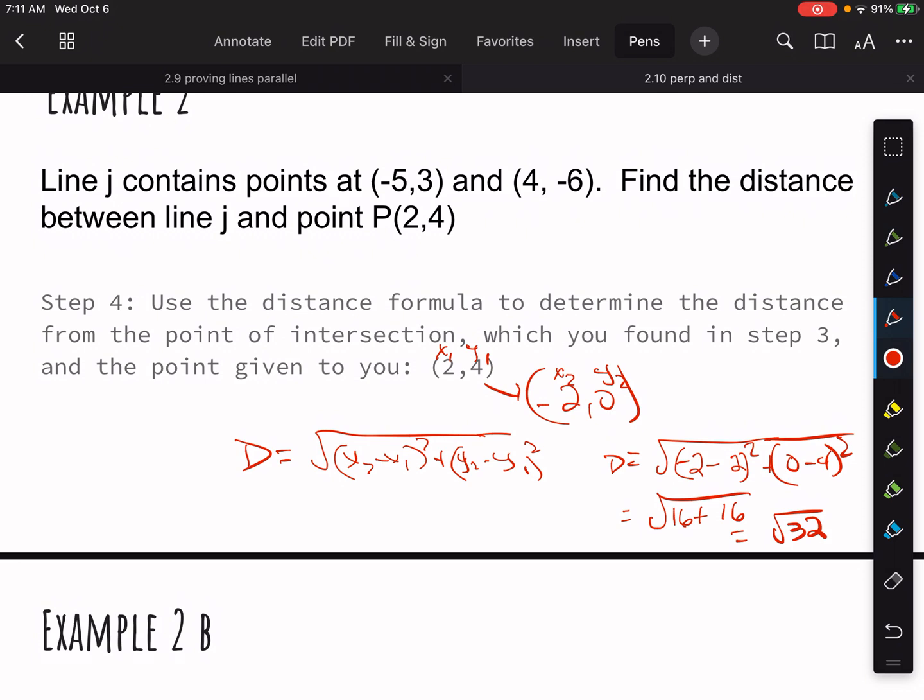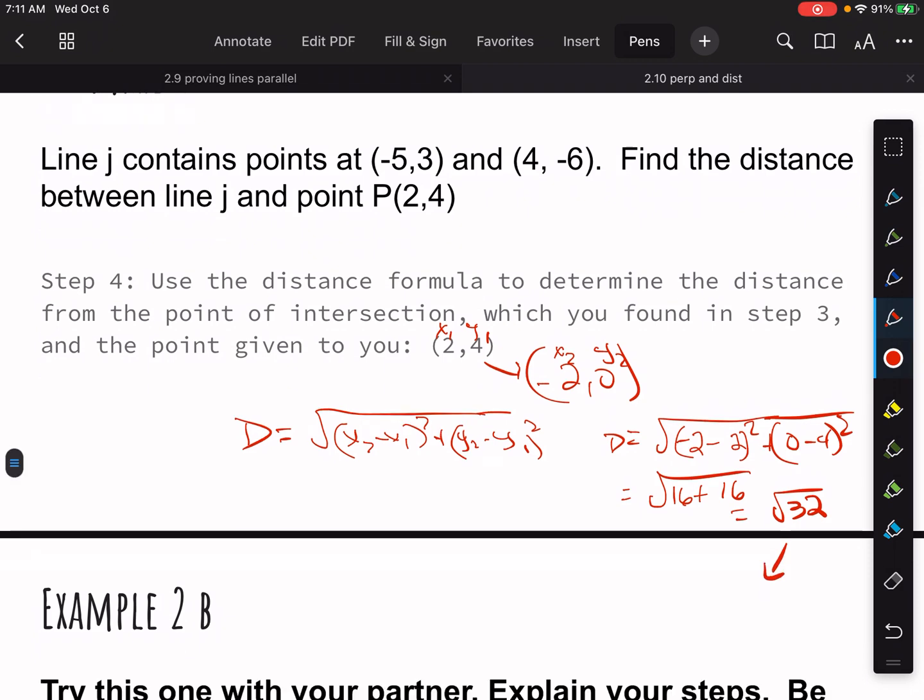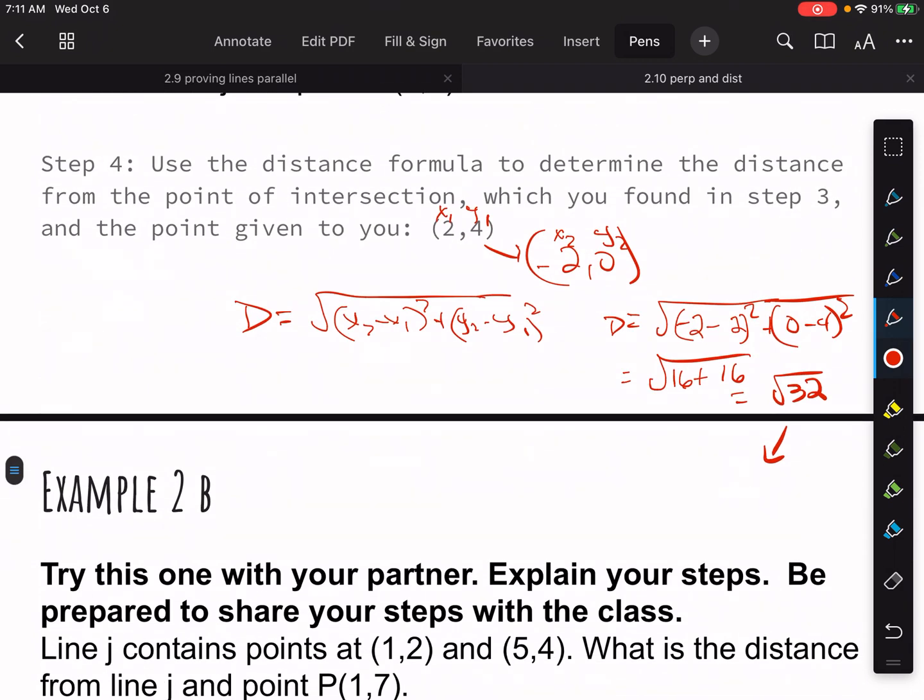We haven't spent a lot of time doing this in Algebra 1, but we did spend some time doing this. If there's a perfect square, we take it out, right? So we know that 16 times 2 is 32, and we know that the square root of 16 times the square root of 2 is the square root of 32. The square root of 16 is simply 4. So this is a little bit of a review, but we took the perfect square out. If you leave it like this, I'll be okay with it, but this is the better answer. This is the reduced answer. 4 root 2 is the distance between the point and the line. The shortest distance, I should say.